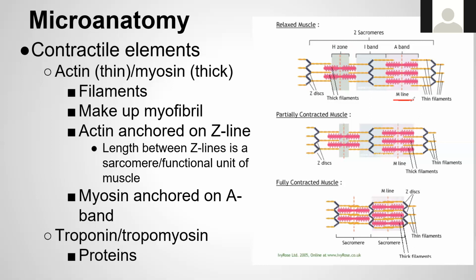And then your M line, you can think of your M line as colloquially known as the middle line of a sarcomere. So an M line is the middle of the sarcomere. What's happening here is this is where your myosin is going to attach, or where it originates, and then your myosin is going to go off in both directions. Eventually, the myosin is going to attach to your Z line via titin.